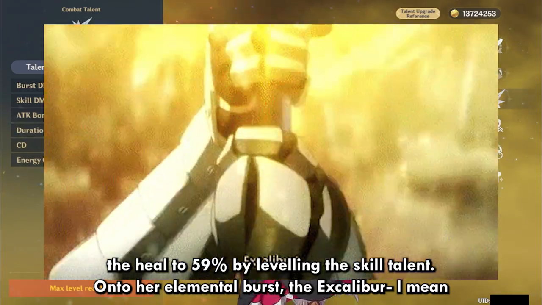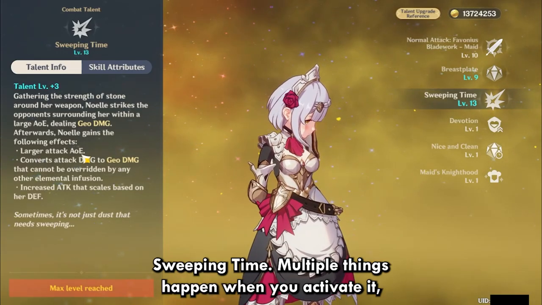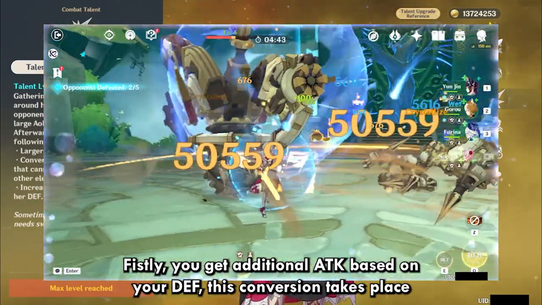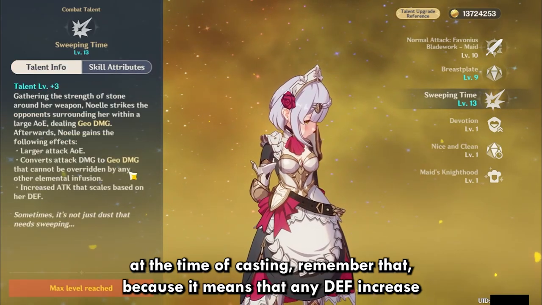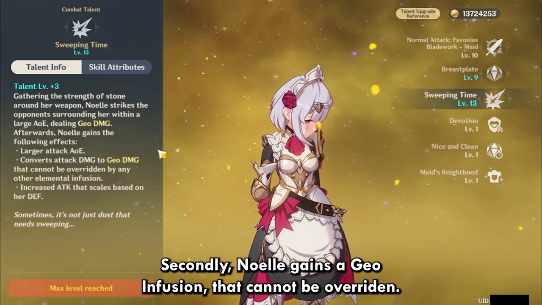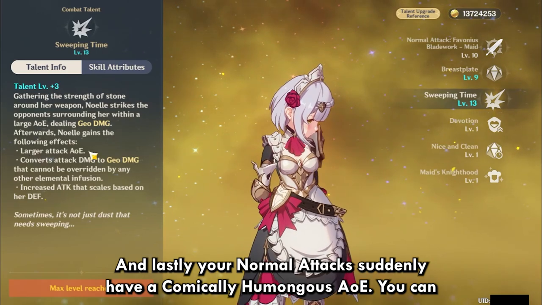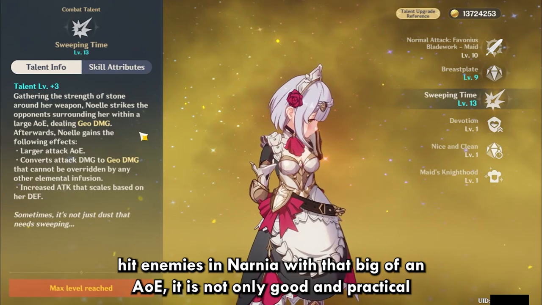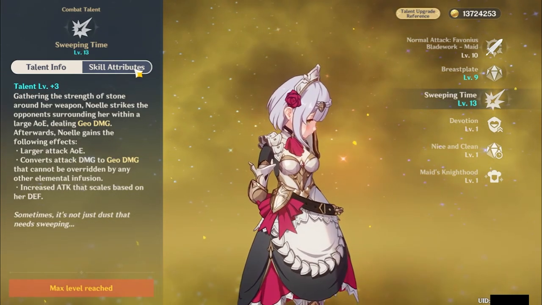Yeah, on to her elemental burst. The Excalibur, I mean the sweeping time. Multiple things happen when you activate it. Firstly, you get additional attack based on your defense. This conversion takes place at the time of casting, remember that. Because it means that any defense increase after casting sweeping time will not yield any additional attack. Secondly, Noelle gains Geo Infusion, that cannot be overridden. And lastly, your normal attacks suddenly have a comically humongous AoE. You can hit enemies in Narnia with that big of an AoE. It's not even good and practical, but it's also funny as shit, and this alone makes Noelle worth building. Holy shit.